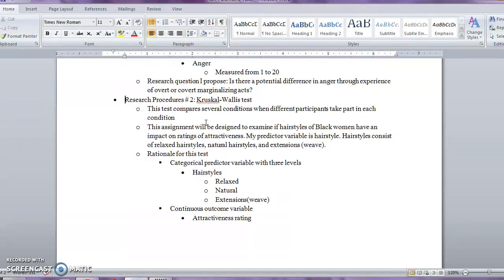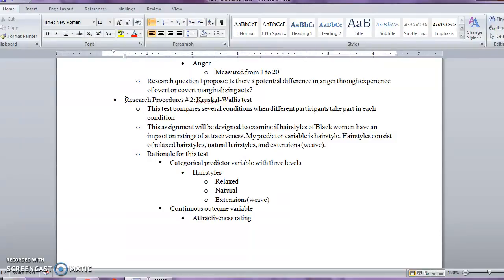This assignment is going to examine if hairstyles of black women have an impact on ratings of attractiveness. So my predictor variable is hairstyle. It's going to consist of relaxed hairstyles, natural hairstyles, and extensions or weave, whichever one you want to use.